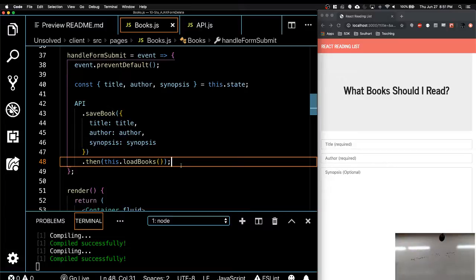But from our understanding, this is not correct, because then function should be calling an anonymous function that has results in it, and then within that function, you can call your load books. So that's the more correct way. It will work over here because we don't need it anymore. But you understand what's going on. The right function is actually the callback function.